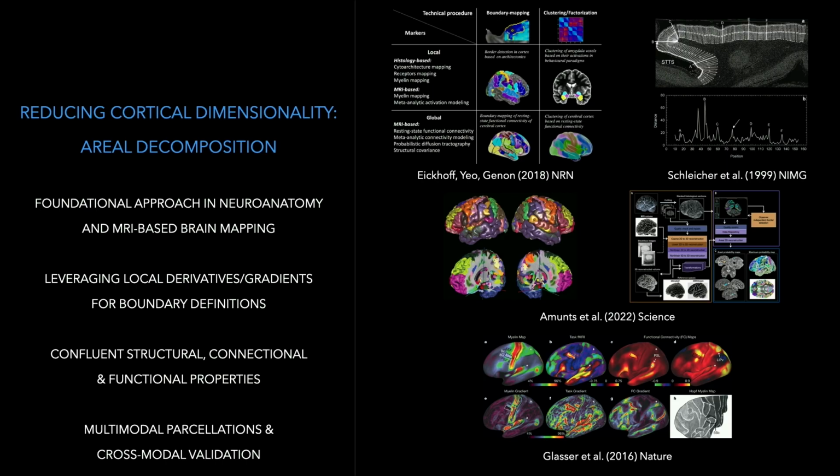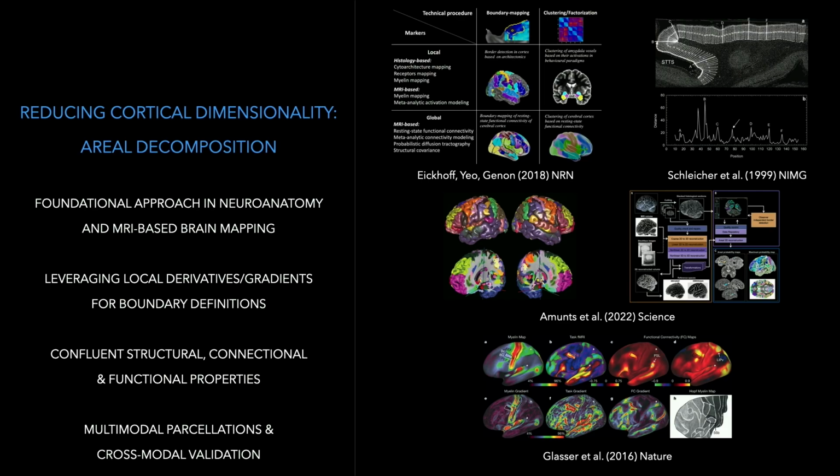And as some of you may know, and we had this question already earlier from Alex, how do we make sense of this large scale information? Because we cannot, at least with human level intelligence, try to understand thousands of data points across multiple modalities. So what we're trying to do then is reduce cortical dimensionality. And one of the traditional approaches here is obviously cortical arealization. So from a data science perspective, this corresponds a little bit to a clustering type approach in which we try to segregate our data distribution into different discrete subunits.